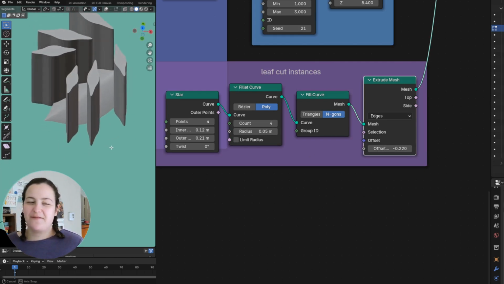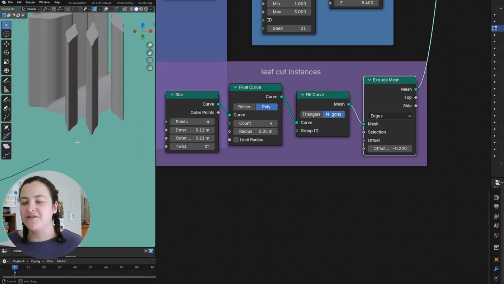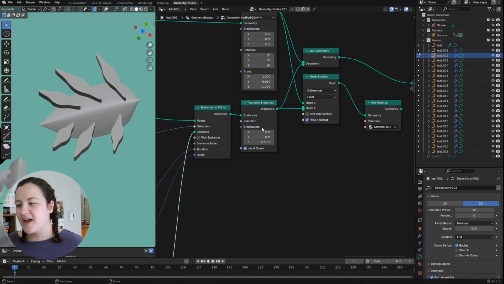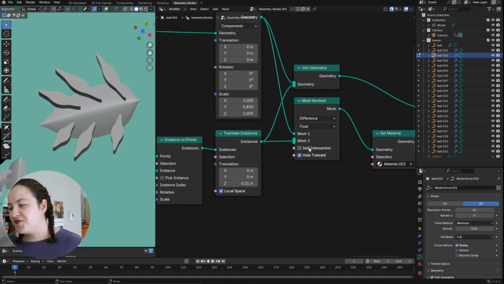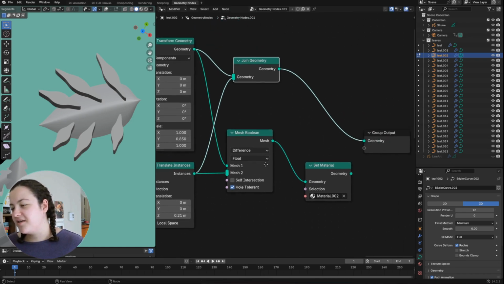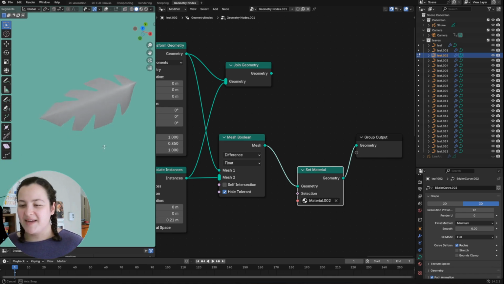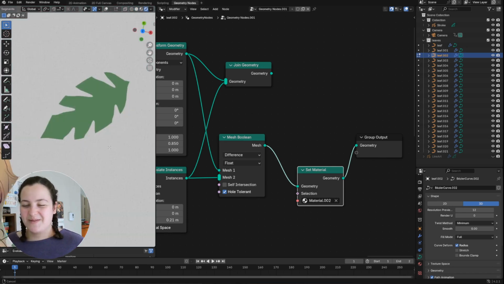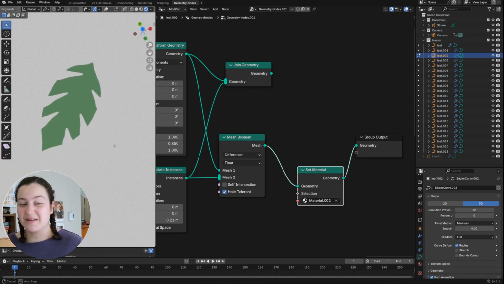And then this gets filled into a mesh, which I then extruded, and I made it quite tall. Just because, for the mesh boolean node, I just want it to be tall enough that it's clearing the whole leaf shape like this. Because plugged into the mesh boolean node, these instances are mesh 2 of the mesh boolean node. The initial geometry is mesh 1, and that makes these cuts. I'm still really proud that I found this solution at all. I think that doesn't look half bad.